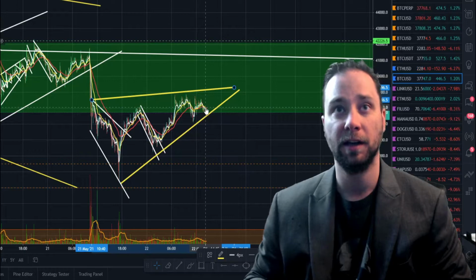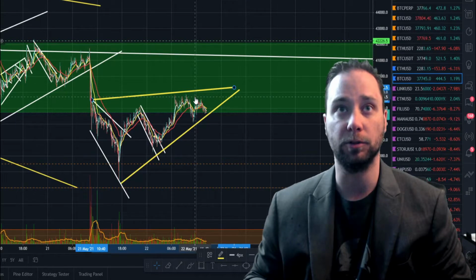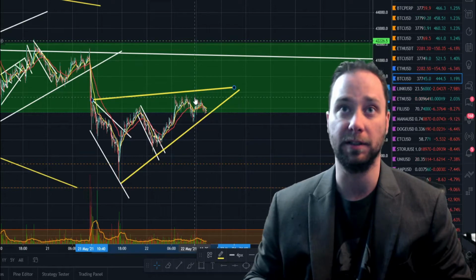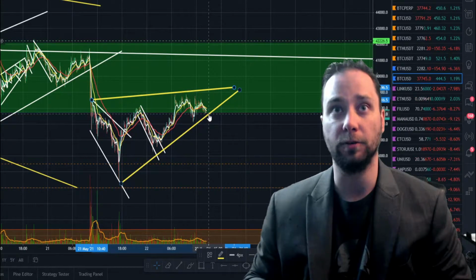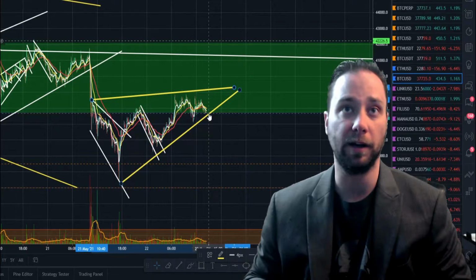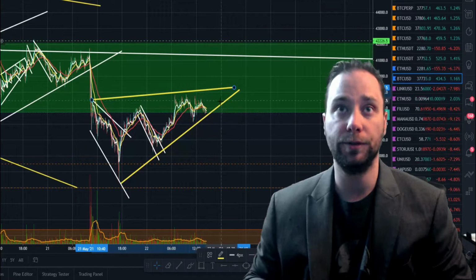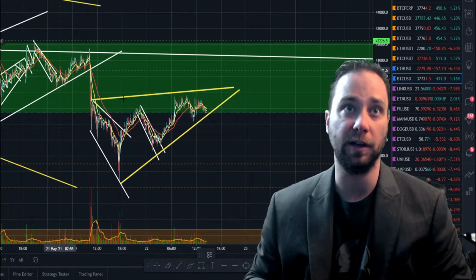For instance, I am already open on this trade right now in a short. In simplicity, I have my stop loss set at the top of the retracement, as if it was going to the downside, obviously. My stop loss is basically right up here, and if we get a rebound right here, I will take very tiny profits and then walk out of that trade. I'm going to be watching this. And then if we break through the support right here, I'm just going to keep my trade open and ride it.